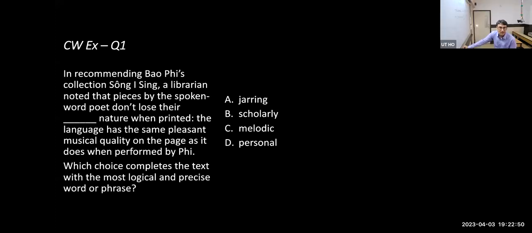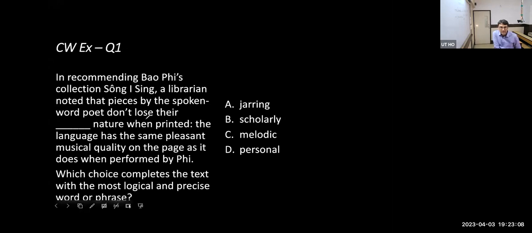Personal. Okay, let's see. Noted, the pieces by the spoken word poet don't lose their personal nature when printed. The language has the same pleasant musical quality on the page as when it is performed. Now, though personal nature is a phrase, in the following part of this passage there is nothing that mentions or distantly relates to personal. Hence, personal cannot be the answer, because if I use personal after the colon, it should have been reinforced. We are missing that.